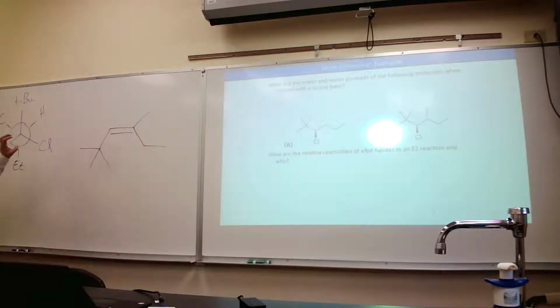All right, so it only gets that tricky when there's only a single hydrogen that you can remove. As long as there's two hydrogens on your alpha carbons, this doesn't really become an issue. You just put the biggest, bulkiest groups on opposite sides for your major product. But when there's only one hydrogen on an alpha carbon, you can only have one product. And to know whether it's the E or the Z, you kind of have to go through this step.